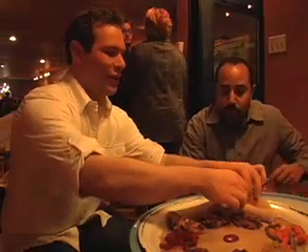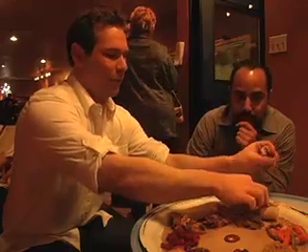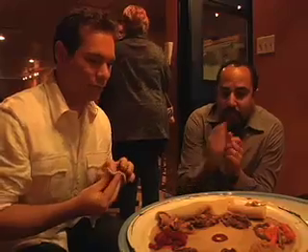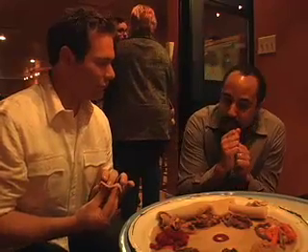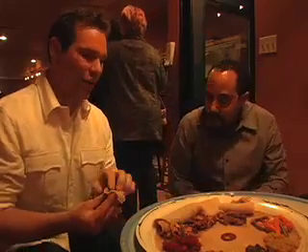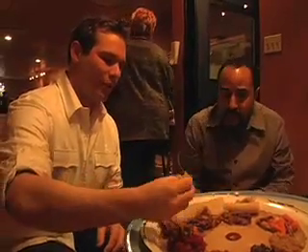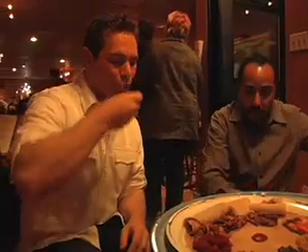What would you suggest on this table as your favorite dish? Do you like spicy? I like it all. This is a little bit spicy, but it's the chicken dish with some of the sauce on the platter. It's very good. It's not something people have to be scared of — it's a very mellow flavor.